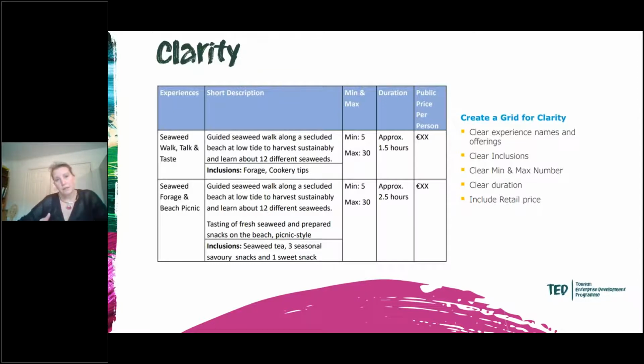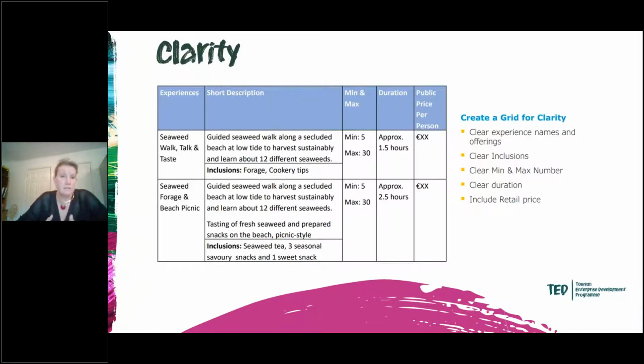So now we turn to more the tour operator side of things, or the third party side of things, which a lot of you are doing, but some of you might need to do a bit more clearly. So this is an example, and I've borrowed this, as it were, from a Fulch Island website presentation that I was working on recently, and it just shows a detail. Again, you're going to get this, you can print this out. We'd recommend you did and add your own notes to it. But if you're sending in pricing details and experience details to a tour operator, this is pretty much exactly the way you should be doing it.